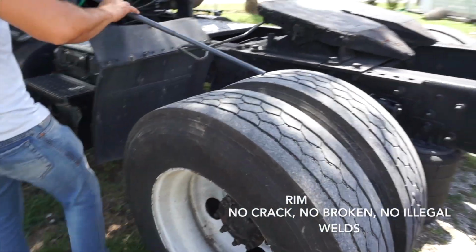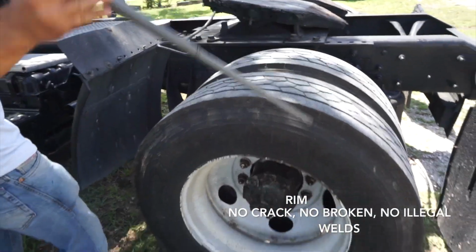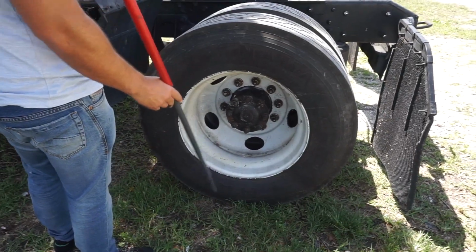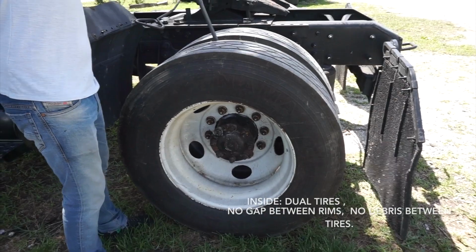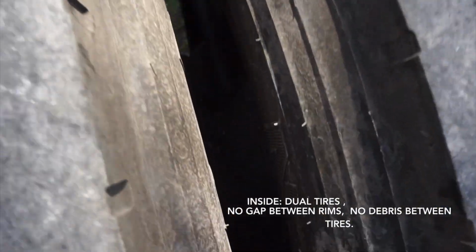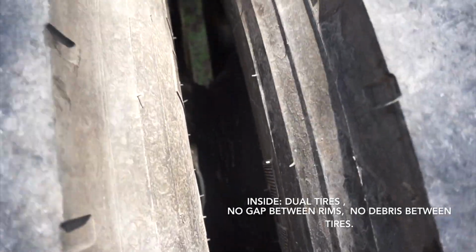I'm going to talk about rims. No crack. No broken. No illegal welds. No bends. Inside and outside. And my dual tire has no gap between rims, no debris between tires.